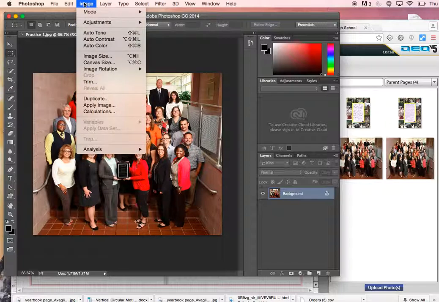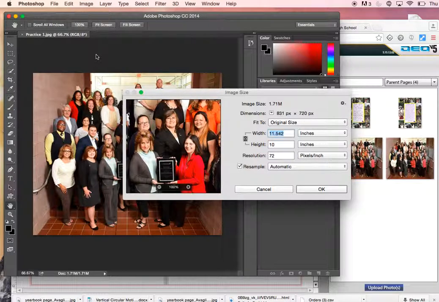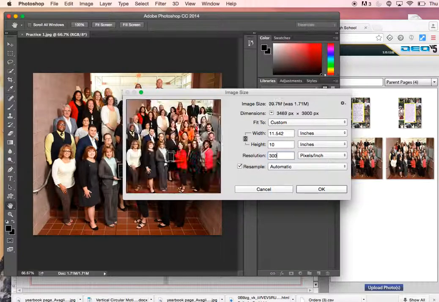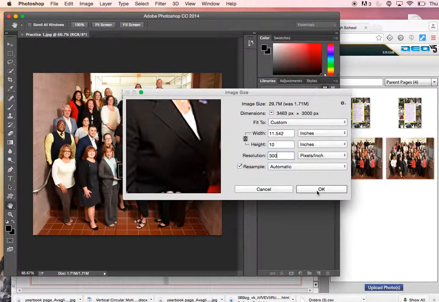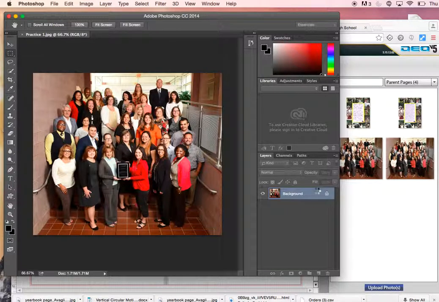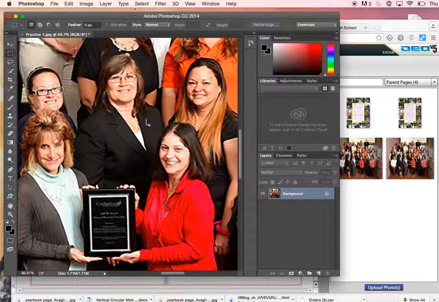We're going to want to go to Image, and then Image Size. There's a few things we have to look at. Immediately, the width and the height seem okay, but this resolution is not what we need. 72 tells me that someone either took this off Facebook or off the internet, which means it's been compressed to save space. So I want to change this. We need at least 300. So if I hit 300 and allow that to adjust, now you see it's significantly larger.